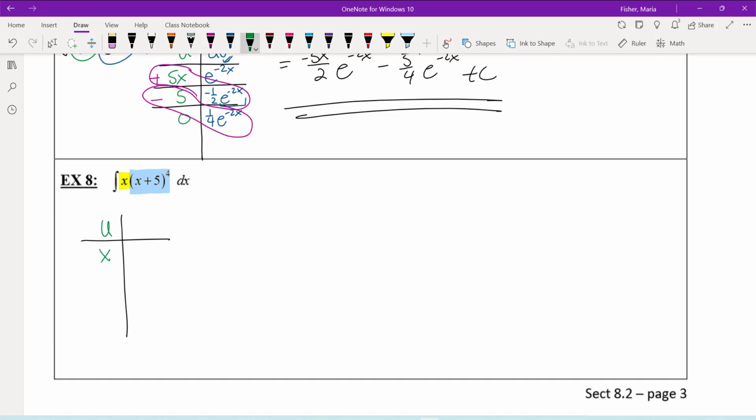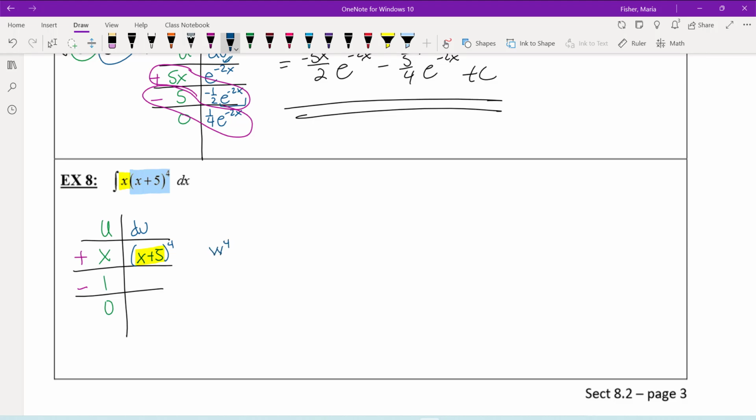If u is equal to x, the derivative of x is 1. The derivative of 1 is 0. We stop. And then what we need to do is put in our signs. So remember, we alternate between positive and negative. Once we get to 0, we stop. For our dv, we have x plus 5 to the 4th. Remember, this guy inside of here is linear, so this is really just like a w to the 4th. And we know how that integrates.